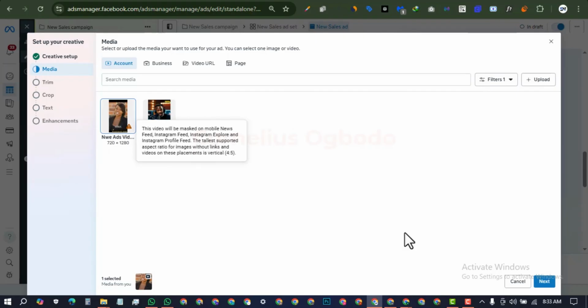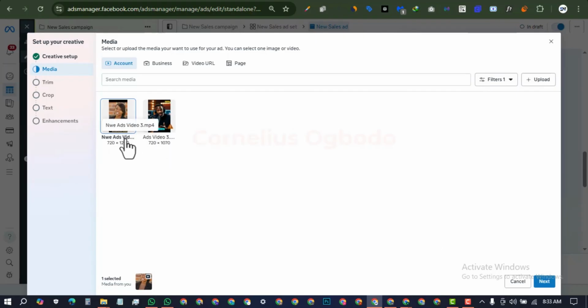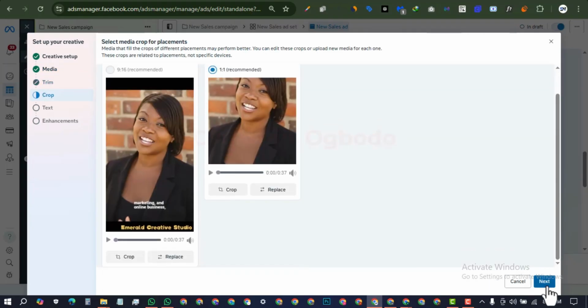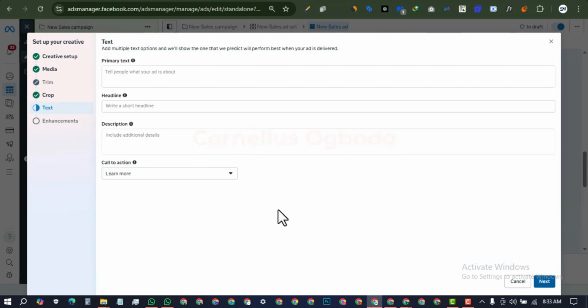Once they are done, you click on the first one. You see, I usually name them accordingly. Always name them so you know which one is which. Use recommended, and click on next. Now the reason why it is 2 is because if you remove the one that shows on laptops.